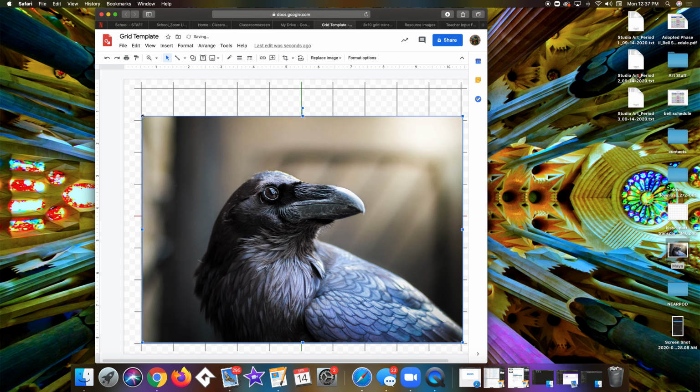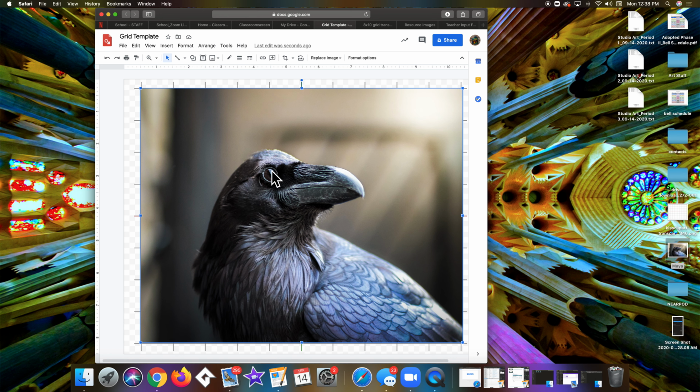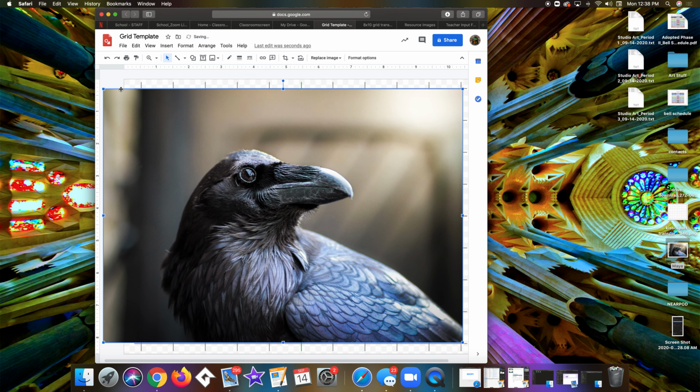But then the problem that I have now is that I have an empty square, and that's not going to work. So I'm going to use the corner to pull it back up. The reason we want to use the corners is because if we just pulled back up from the top, now the bird gets really tall and his head gets squished and he looks kind of funny. And we don't want this, especially if you're drawing people or portraits. We definitely don't want this. So I'm going to undo what I just did, and I'm going to pull back up from the corner to keep the aspect ratio the same.